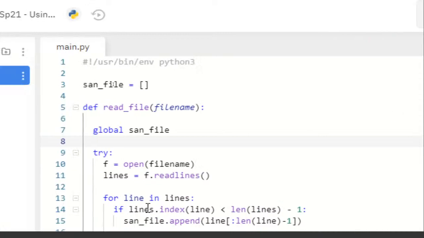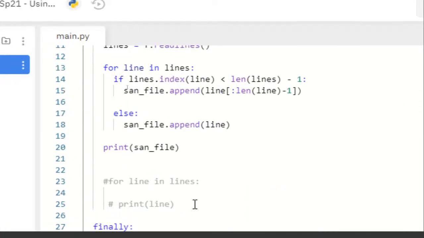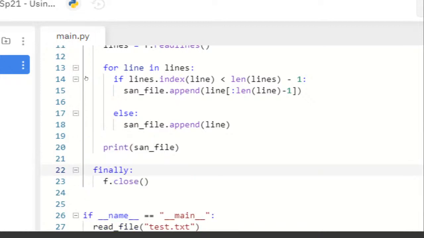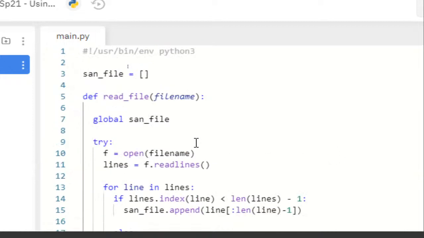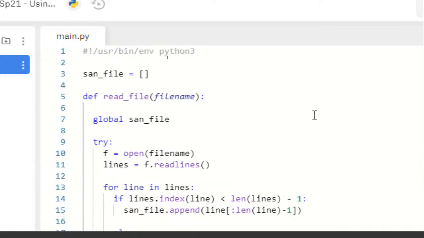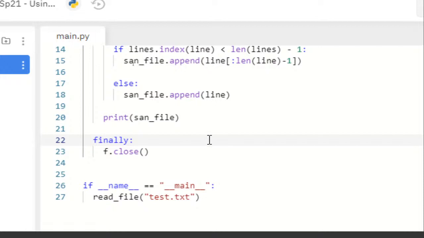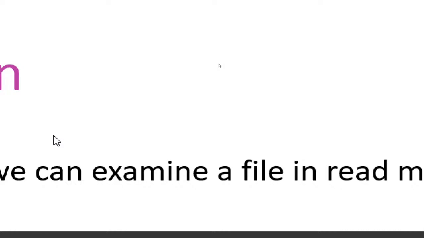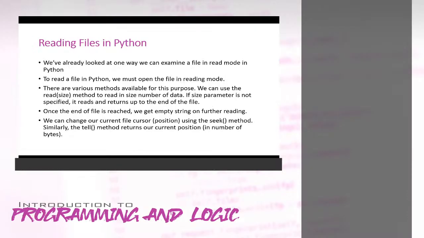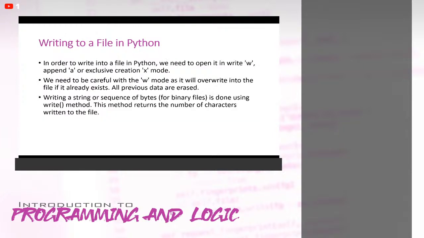So what I'd like to do is look at the other half of the equation, which is writing the file, or writing to the file. And remember, this is a 2-week module, so we will do more next week, right? But I'm able to read from the file this way, and I can write to the file if I do it in another way. So that's reading from the file. Now let's talk about writing to our files.